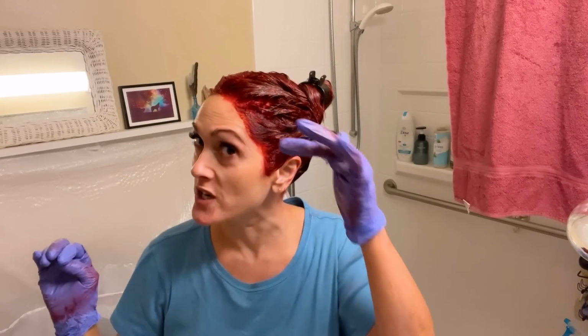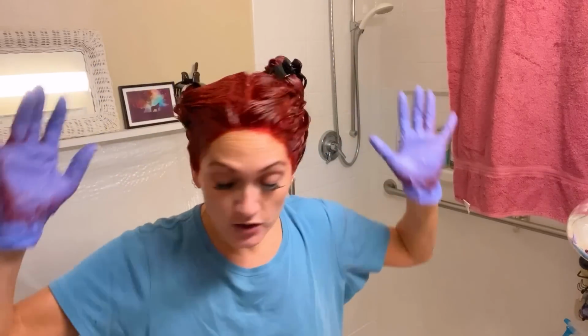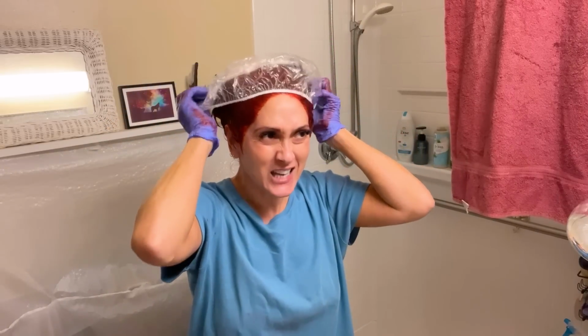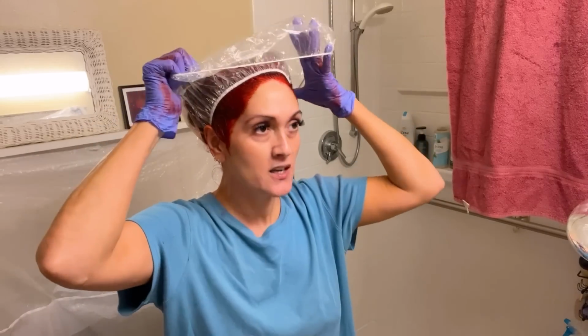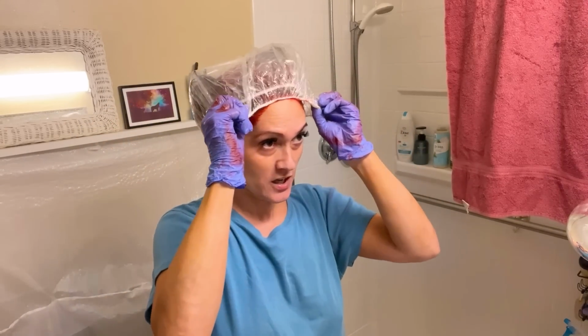Okay, that took me about a half hour to put in. That's what I love about this, is you can take your time. So I did all my roots, then all the lengths of my hair, just massaged it in. I've got it in 2 little clips, and I'm going to bag it up just so I don't make a mess. You don't have to bag it. I just don't want to make a huge mess. And I set the timer for 40 minutes. I'm gonna hop in the shower, rinse, condition, and then we'll see the results.